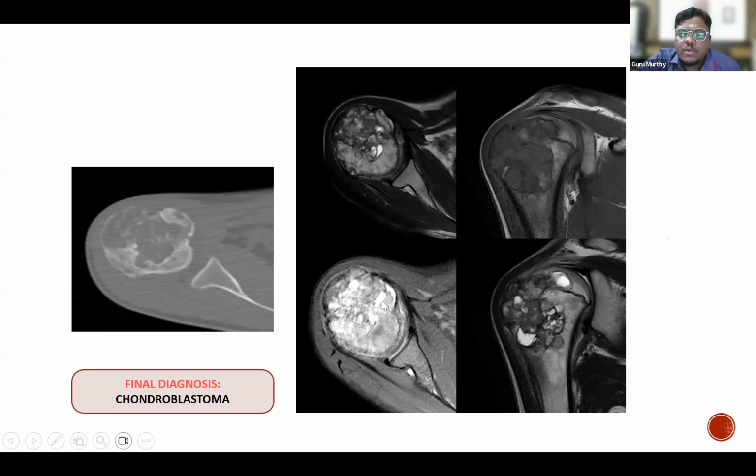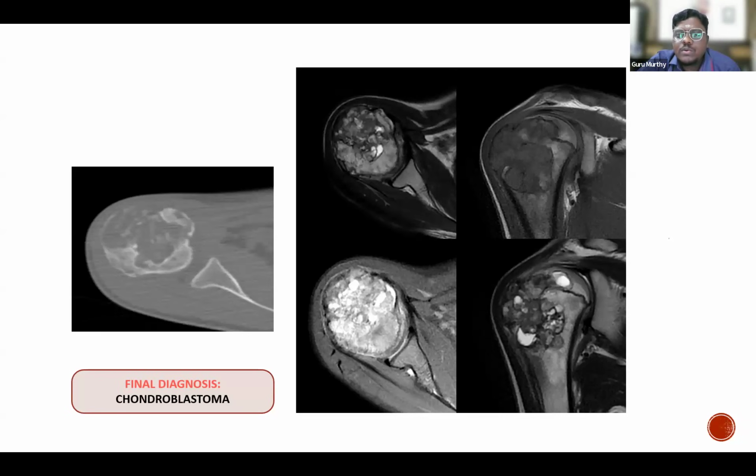So this is how a chondrogenic tumor appears. It will usually appear hyperintense on T2, and it is well confined within the epiphysis and metaphysis, and there is no extraneous soft tissue. If you observe, we saw some endosteal scalloping. On the CT, there are a few irregular defects, which are picked up better on CT than on X-rays. That is one advantage of CT. But on MRI, we do not have any significant extraneous component.